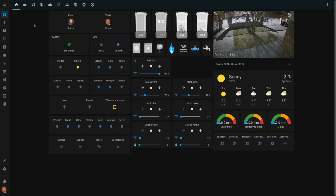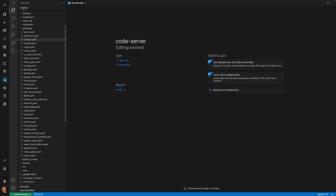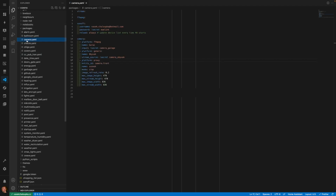So to add it to the Home Assistant, we have to do it through the configuration.yaml because the RTSP is not available in the integrations yet, unlike the ONVIF or the Reolink IP cameras or some others. So we have to go to our editor to edit our config.yaml file. I've actually split my configuration into packages. So I have my cameras set up in here in the camera.yaml in the packages directory.